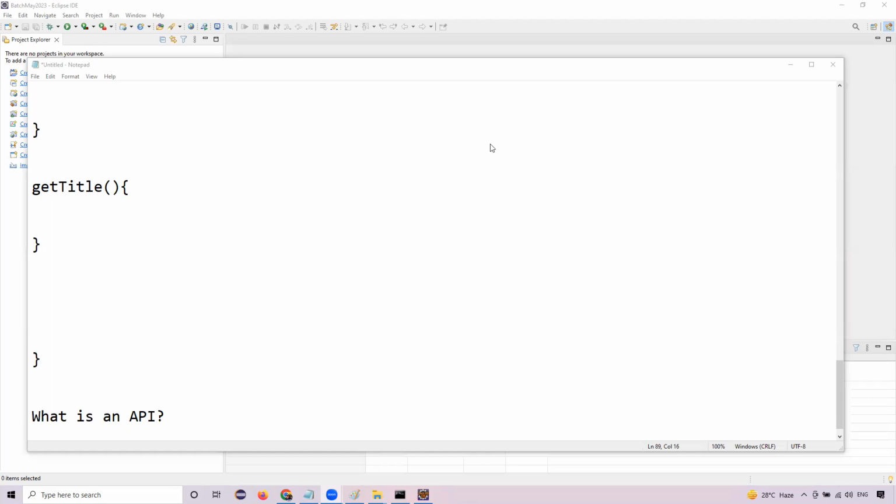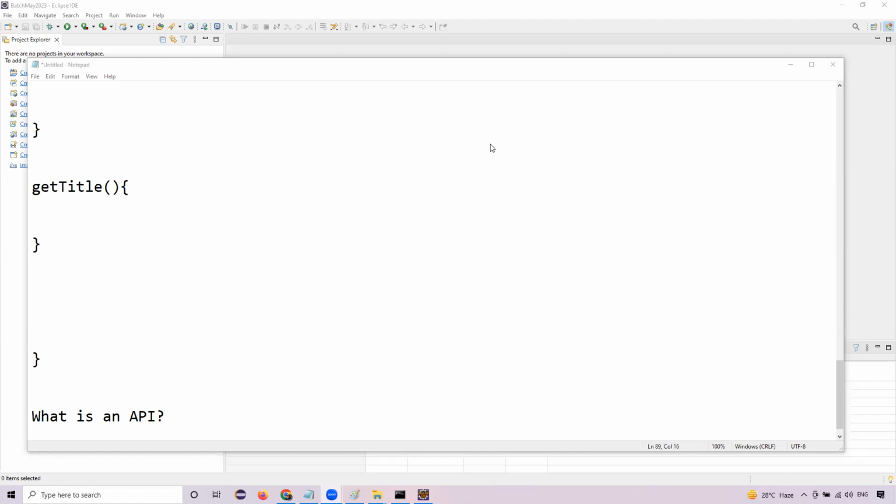It will be more clear once we start implementing it with a practical example, because some people relate APIs with web services as well. Those are also APIs, like REST APIs, RESTful APIs. But an API is basically a program created by some third party, and let's say we are the first party, consuming that functionality without rewriting that program.